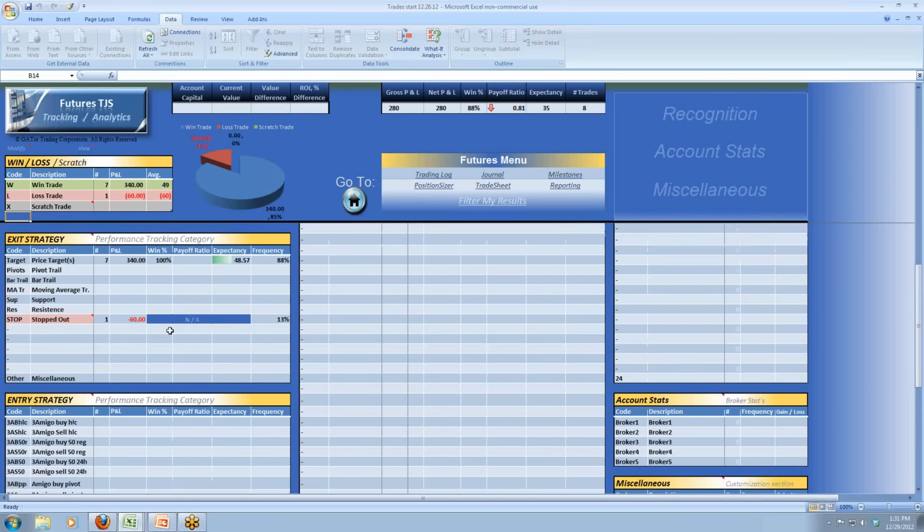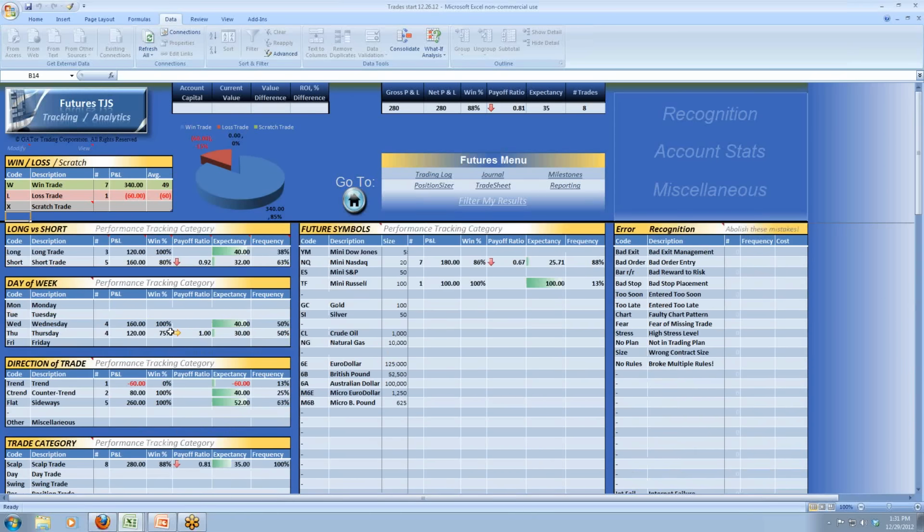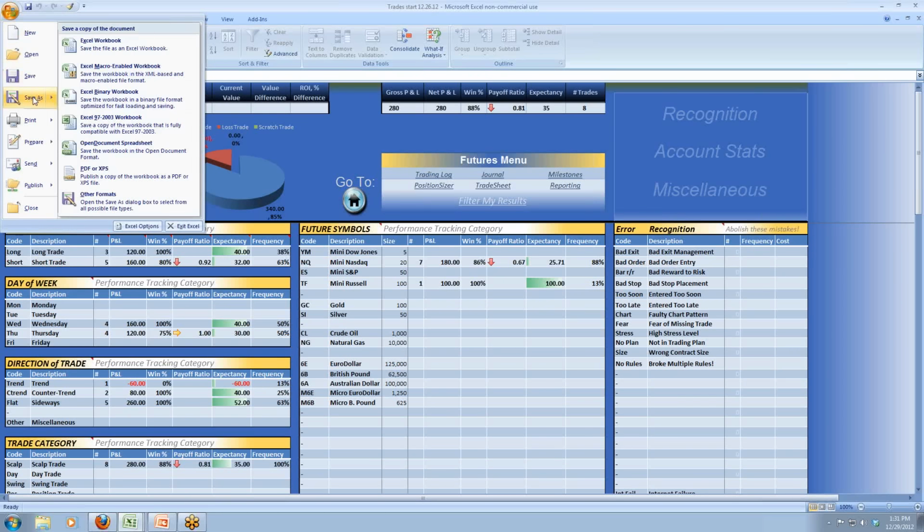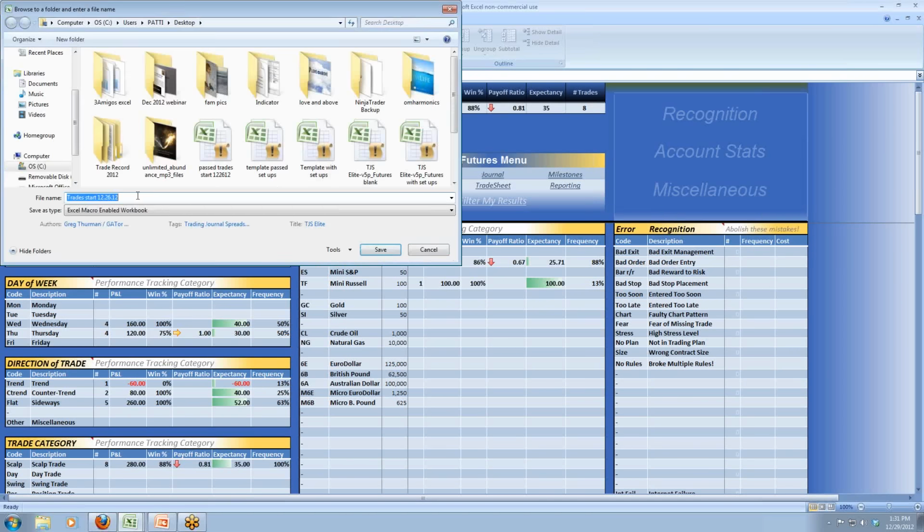Now, what I do is I do a sheet for each month. So let's say this were the end of the month. I would go save as, and give it a name. Realistically, I just put here trade start 12/26/12, because like I said, I'm not using this till the first of the year.